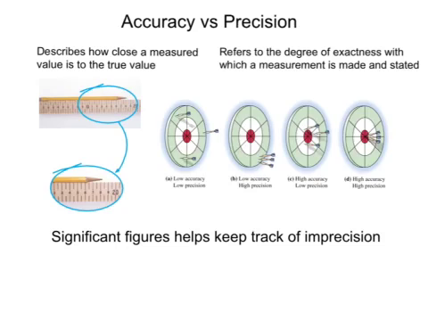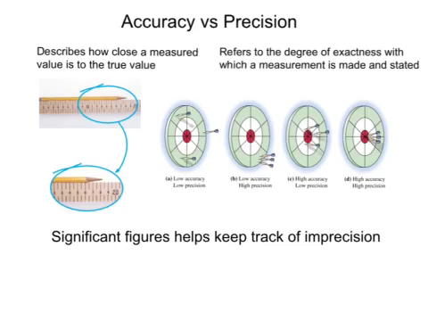Okay, so our last topic for this first video is accuracy and precision. When we're making measurements in physics, we want to be accurate and precise. Accuracy describes how close a measured value is to the true value of the thing being measured. Say, for example, we want to know the height of a table. We want our measurement to be as accurate to the actual height of the table as we can get.